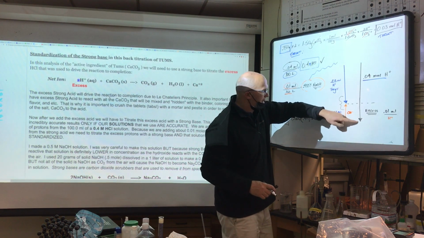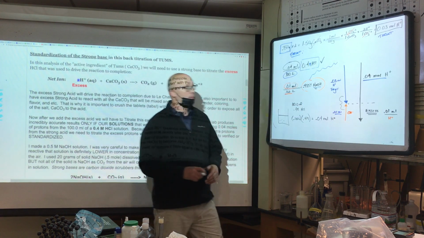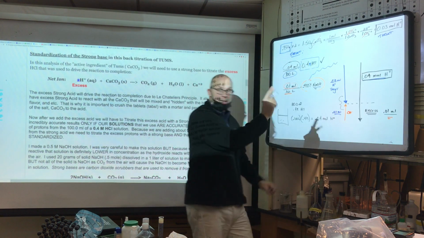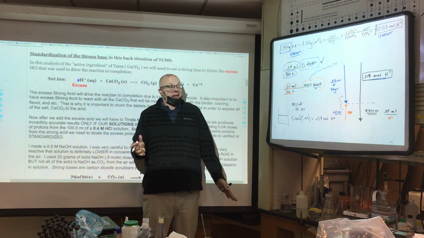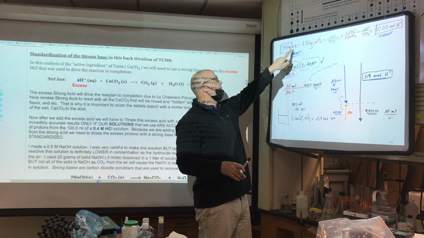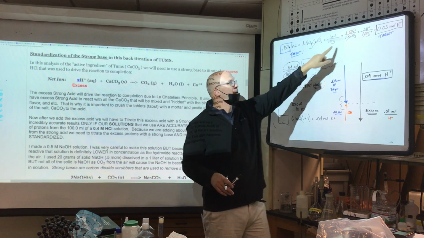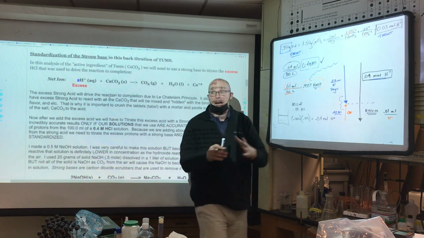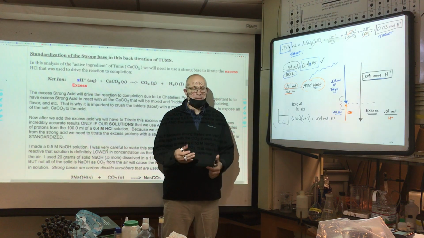Hey, that's this arrow. That's important. That is the amount of moles of total H pluses. We need that number. Okay, how much is the excess? Well, that depends upon, remember, the target was 0.03 moles. We decided if each tablet was 0.750 grams, we'd use 2, which is now 1.50 grams. Through stoichiometry, we figured out it takes 0.03 moles to neutralize it. That would be the target if the tablets are what they say they are on the label.